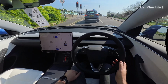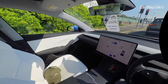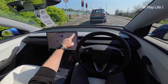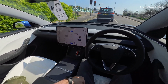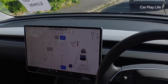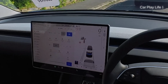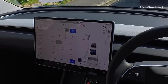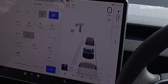Right, so that's us waiting for the lights. Automatic brake, and obviously the gear selector is swiping up and down here, and tapping and holding here will put you into park. You can see it's detecting even cars through the pylons here, as well as the lights for that section, so it's quite intelligent. And what's a car or a truck? You've got a bus coming past in a minute. Will it detect that? No. Yeah, going backwards.